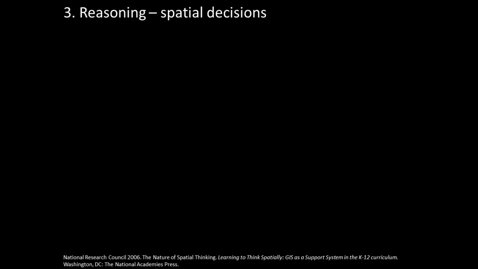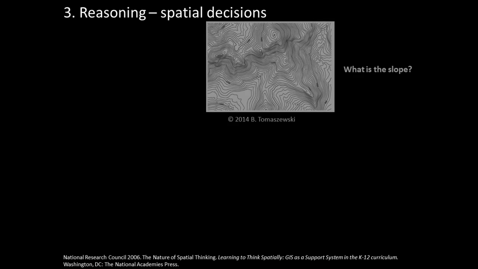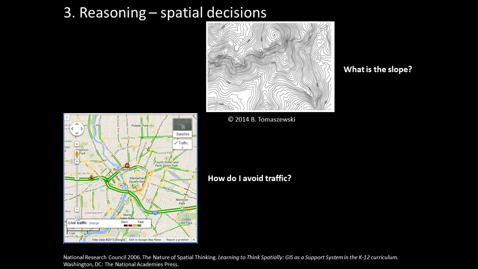Processes of reasoning is the idea of using spatial thinking to make decisions. For example, the image on the upper right shows a contour map, which can be used for reasoning about and ultimately making a decision about a path one might take for going hiking, or perhaps where water is most likely to drain due to slope. The image on the bottom left shows a real-time view of traffic provided by Google Maps. Maps like these are very important for reasoning about a given situation, such as traffic, and can be used to make a decision about where to plan a travel route to avoid heavy traffic.